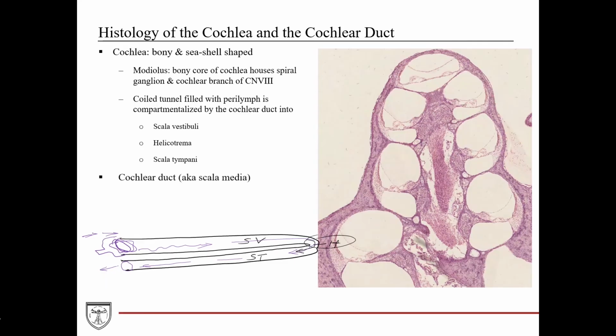And within this cochlea, we have the cochlear duct. Another name for this cochlear duct is scala media. Scala means a ladder, so it's the middle ladder, if you will. We have to remind ourselves that the cochlear duct is a part of the membranous labyrinth, or membranous tube, that is filled with endolymph. And it's within this cochlear duct where the organ of Corti is located, which is a specialized sensory structure that can detect sound waves and translate them into an action potential. The organ of Corti is located in this particular membrane that separates the scala media from the scala tympani.